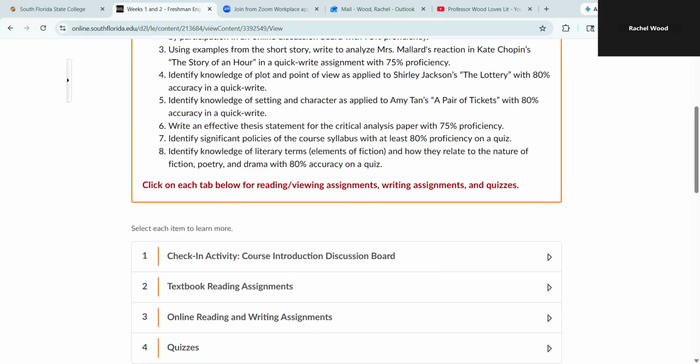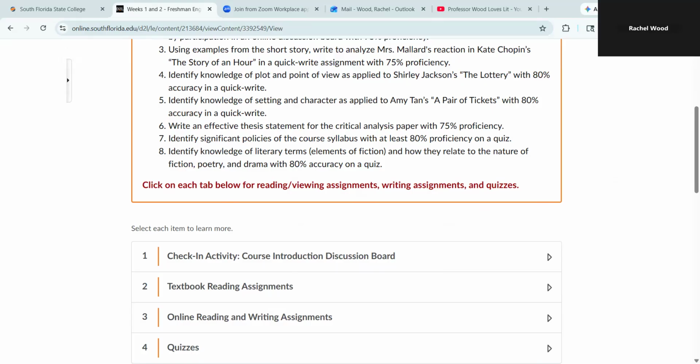Now, that being said, I want to reiterate that you may not submit any assignment that you have completed for another course, including retakes of this course. Your work needs to be completely original for this class. I will provide you feedback with all of your written work, but I can't proofread papers for you or provide extensive grammatical, punctuation, mechanical feedback. Like I said, I encourage you highly to use the writing lab, the tutoring center at South Florida State College.